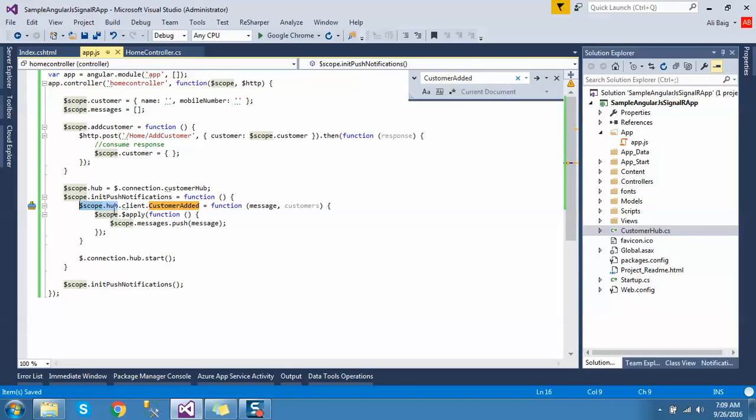Now how it works is it gets a hub reference, gets the client and implements the function that will be called later on from the server. It is taking two parameters, one is message and the other one is customers.